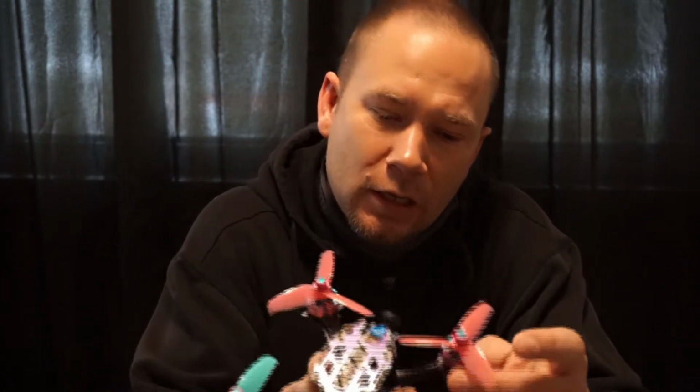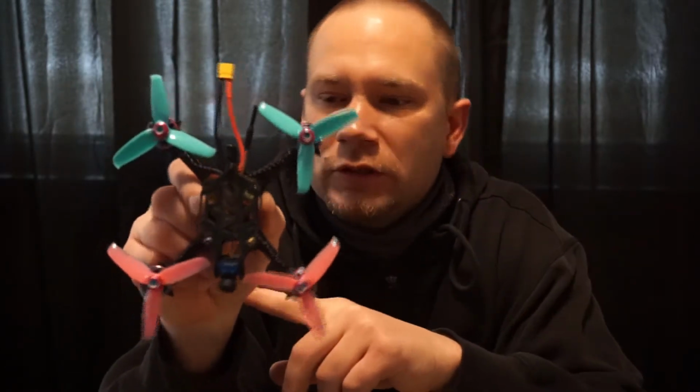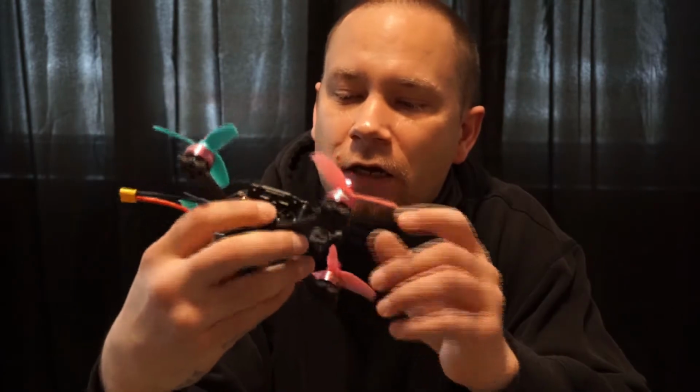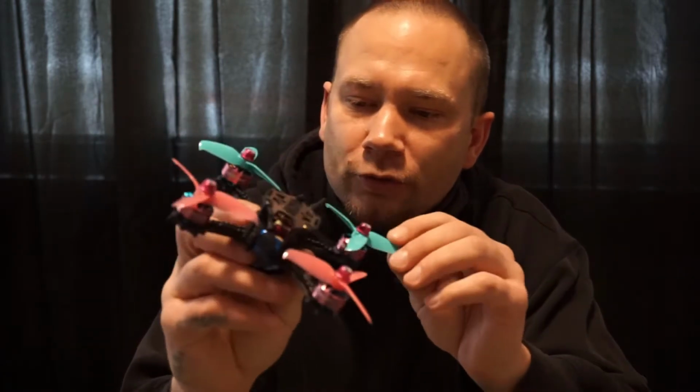This is Thumb FPV. Today we're going to check out a drone build that I did. This is a 3-inch quad. This is an analog build on a Schizo frame. I have a Diatone Mach 4 Mamba on here, my RunCam. This is the Harley Quinn / cotton candy build that I've been working on. It's pretty cool. Nice little drone right here.